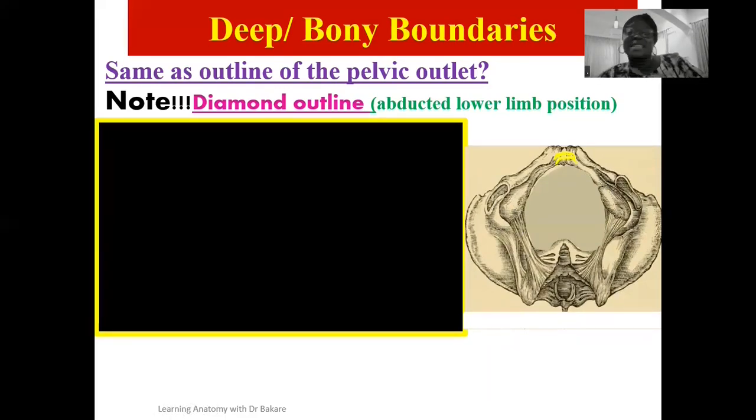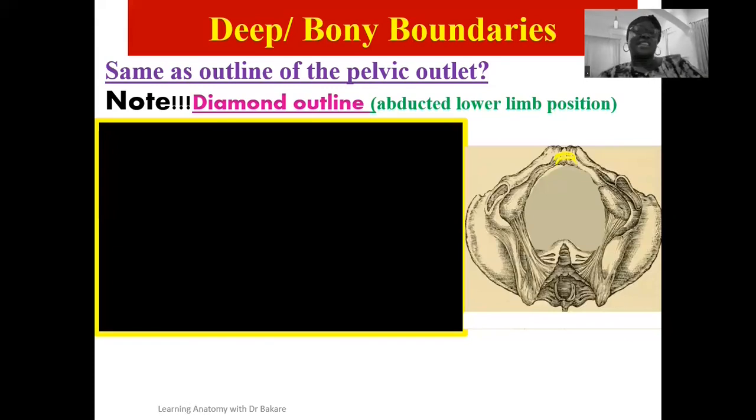If you go back to where we started this lecture, we said that the perineum is the region that is seen inferior to the pelvic floor or the pelvic diaphragm. This pelvic floor or the pelvic diaphragm is seen to fill up the pelvic outlet. So we can say that the configuration of the pelvic outlet, which is a diamond-shaped configuration, is the same as the configuration of the perineum, because immediately after the pelvic outlet, the next structure that you see is the perineum. So the perineum is also taking the same configuration as the pelvic outlet.